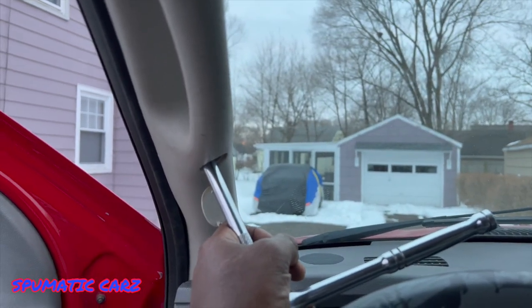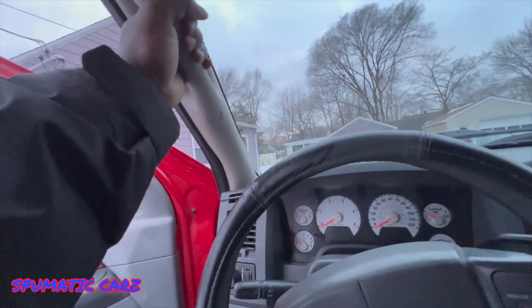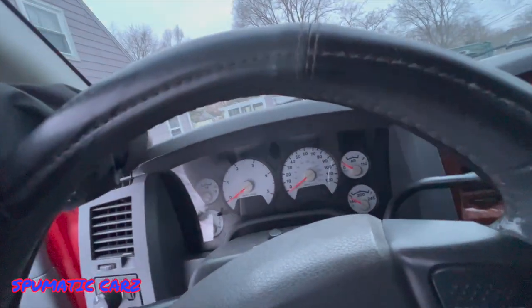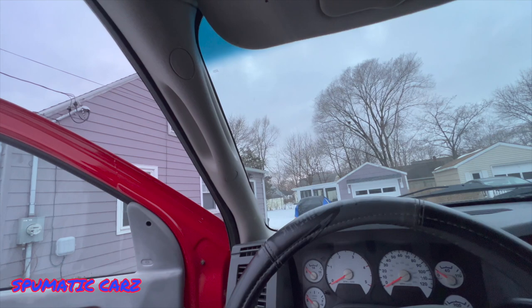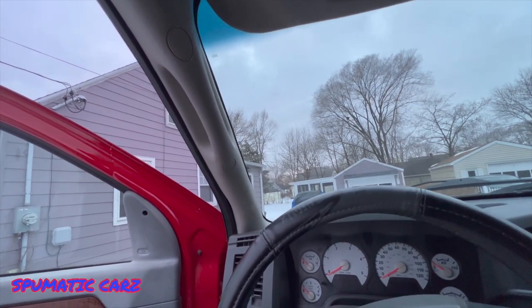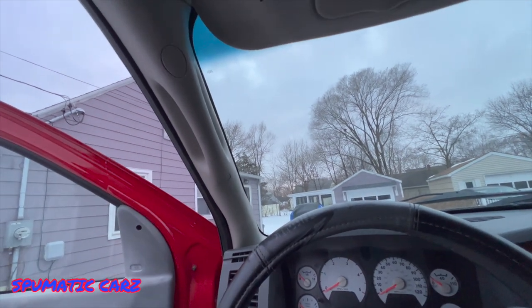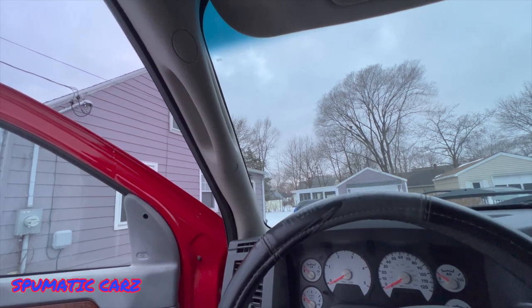I'm going to finish this up. There you have it — the handle's in, pretty sturdy. I'm tugging on it and it feels pretty solid, it's in there. So now we got matching sides. We did it. I had to ship back the wrong one and I ended up finding one from the junkyard for cheaper. That worked out — even though I lost about 8 bucks in shipping. All together, under 20 bucks.